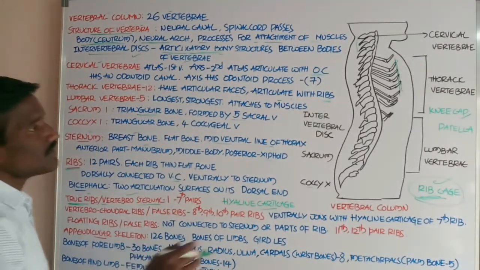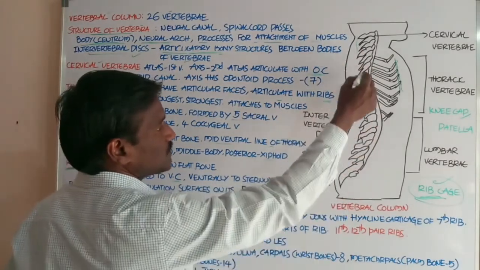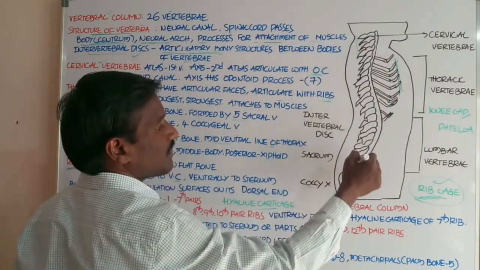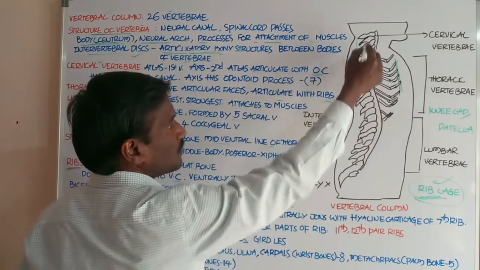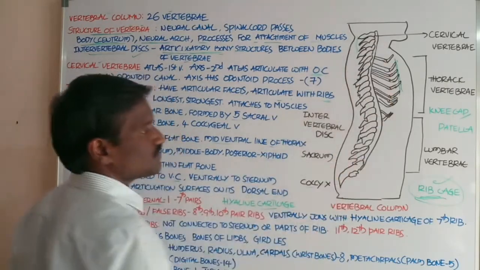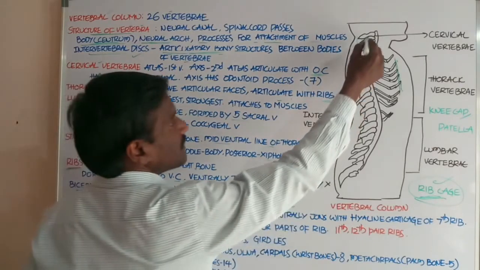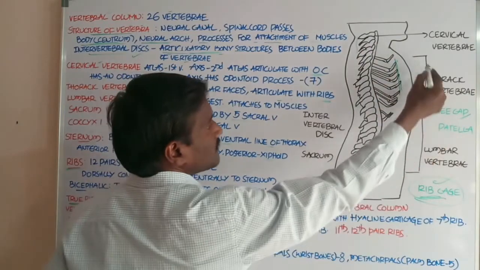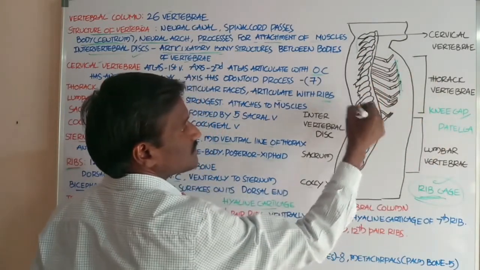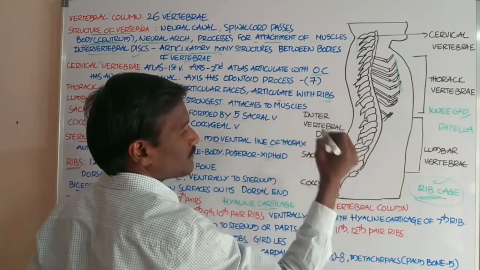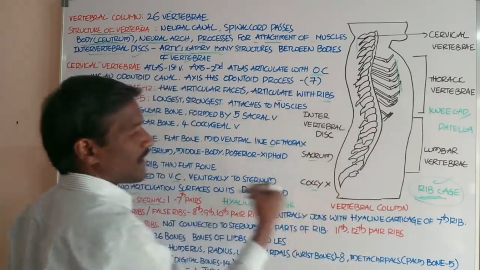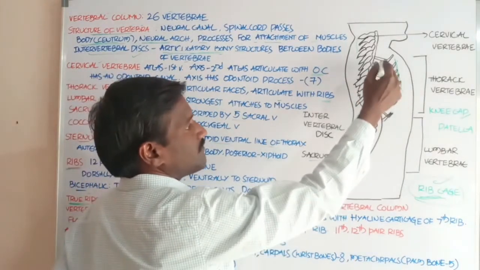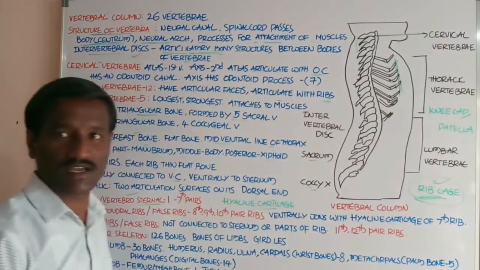Okay, student. This is the diagrammatic part that shows the vertebral column. These are serially arranged vertebrae in the vertebral column or the backbone, which is arranged in a mid-dorsal position. These are the different types of vertebrae: cervical vertebrae, thoracic vertebrae, and lumbar vertebrae. These are the sacrum and the coccyx. These are ribs, the different number of ribs present in the thoracic region.